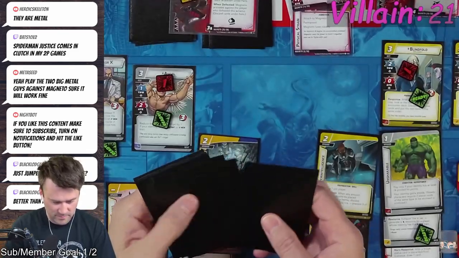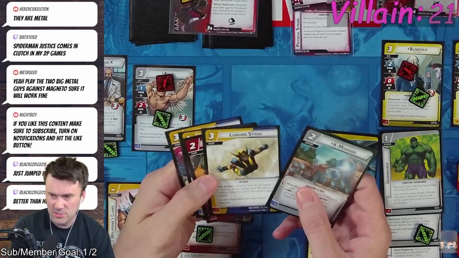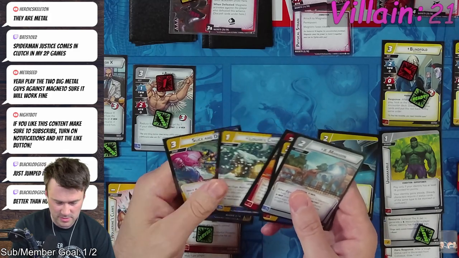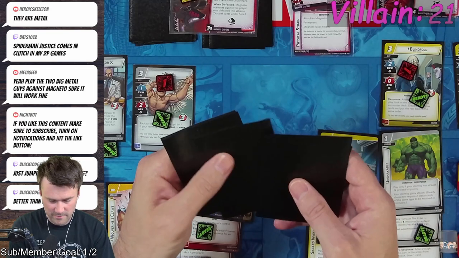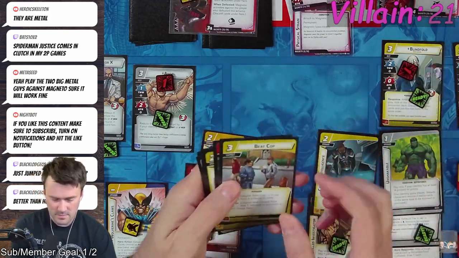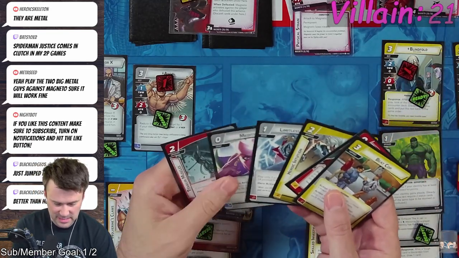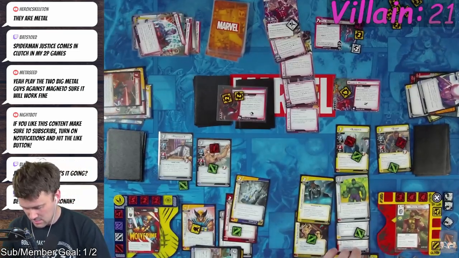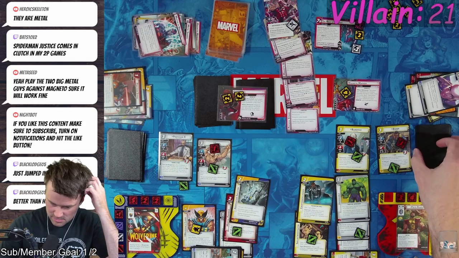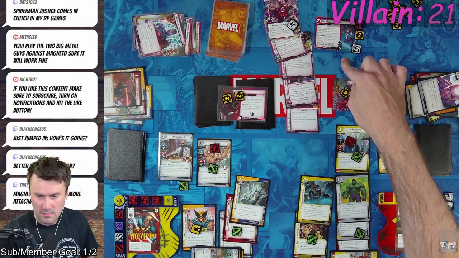So 1, 2, 3, 4, 5. X Mansion, Lunging Strike, Clobber, Logan's Cabin, and Slice and Dice. And we get 6 over here. 1, 2, 3, 4, 5, 6. Beat Cop, Made of Rage, Limitless Denial, Titanium Muscles again, Heroic Intuition. All right, so nothing to flip up, which stinks. Stinks a lot. Okay. Couple more attachments, I think.